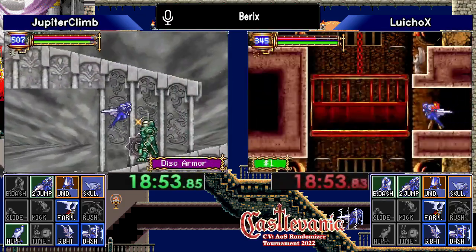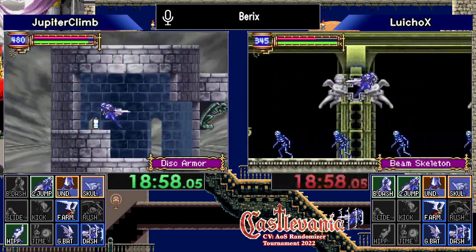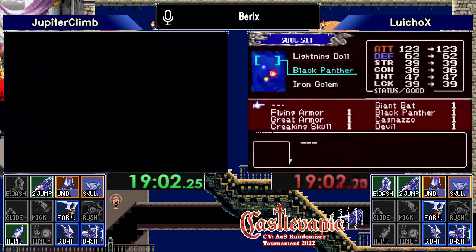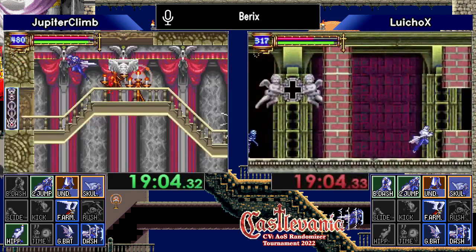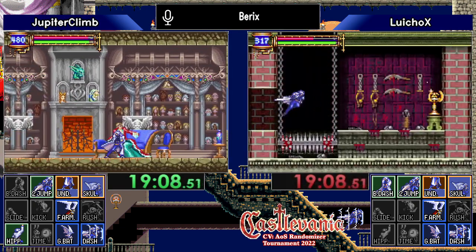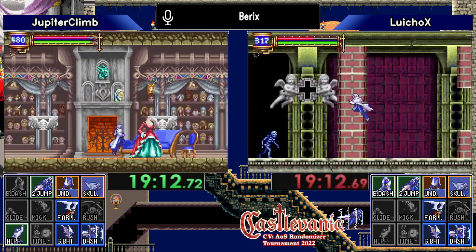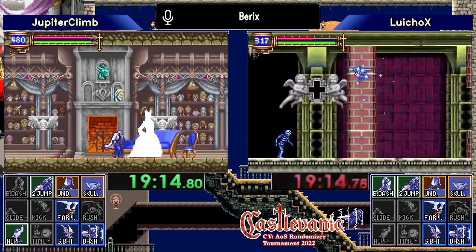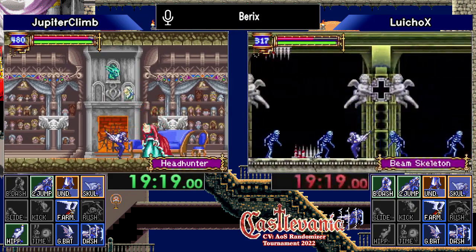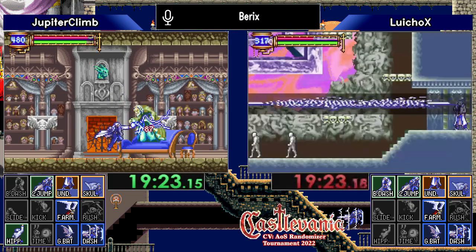What? Gold ring increases the money that things drop, I think. I've never equipped it. And Luicho using that bat to clip through that wall. That is one of the few allowed tricks in this randomizer. He's going to find that duplicate Skula for his troubles. Doing these arena checks a lot faster than Jupiter was able to, due to the power of Bat. We're also going to see him do this boss check, probably. He doesn't have to worry about losing any progress here.